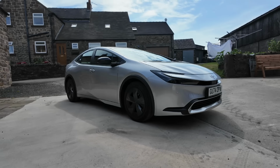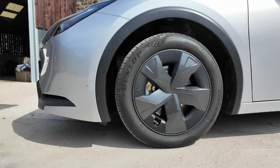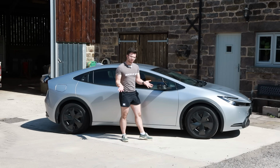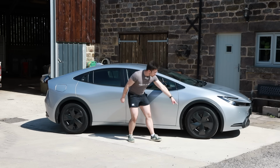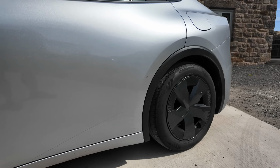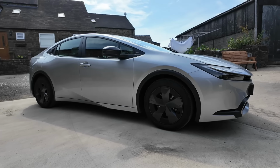This is the second thing that I don't particularly like about the side of the car because, I mean, they just look a little bit cheap, but they are very aerodynamic, so my opinion is quite split on that. You do have an alloy wheel with a kind of plastic efficiency cover over it, but weirdly, they don't even have the Toyota badge in the centre of them. If you go for the more expensive trim level, you get some lovely 19-inch alloys, which are less efficient, but look a lot better than these wheels.